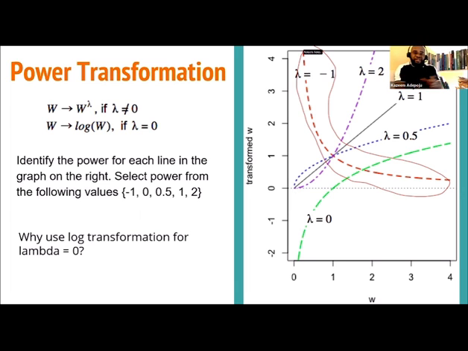What I just showed you are different kinds of shapes. The kind of transformation that you need depends on the kind of shape that you see in your data. I told you what you're going to start with. You need to first start with a scatter plot if you want to have a sense of the relationship. You need to first plot the response against the predictor, and any of the shapes I'm showing you right now will emerge.